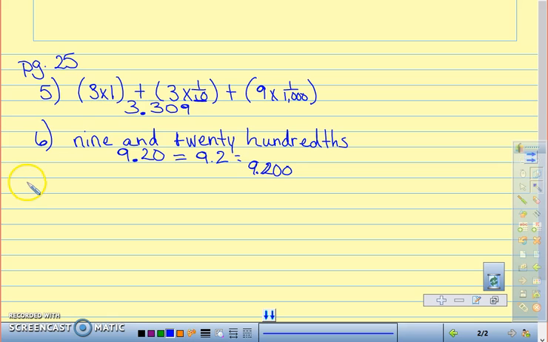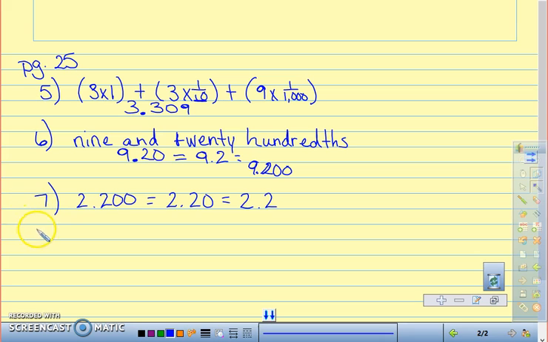Okay, we are going to write the two decimals that are equivalent to the given decimal. And so I'm going to look at number 7, and I don't want you to think that this is harder than it needs to be. So I have 2 and 200ths. That is equivalent to 2 and 20 hundredths. It is also equivalent to 2 and 2 tenths.